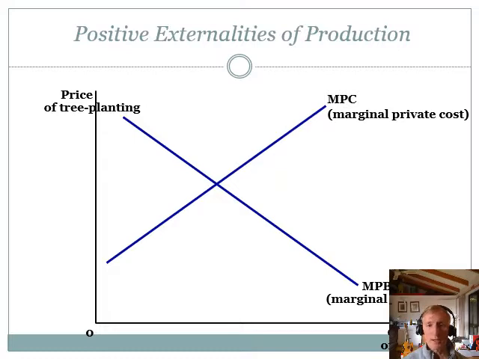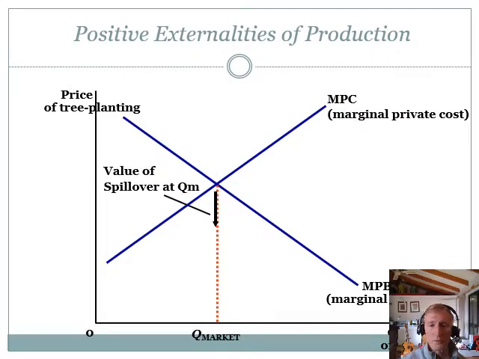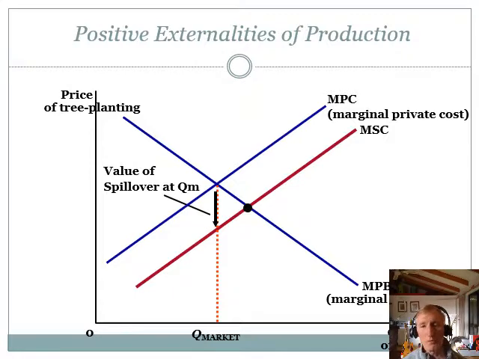So in our diagram, once again, we have our marginal private cost and marginal private benefit, the intersection at which is what the quantity would be produced in the free market. In this example, tree planting, any kind of environmentally positive production. And if we have a spillover benefit, then we're subtracting that from the cost. So anytime you have a cost being subtracted from your supply curve, you shift to the right, or downwards to the right, because at every price level the cost is less. And so here is where we will draw our new marginal social cost, and there you go.